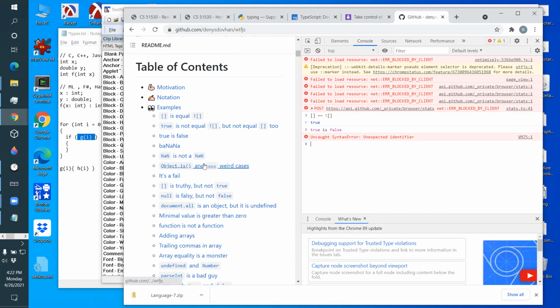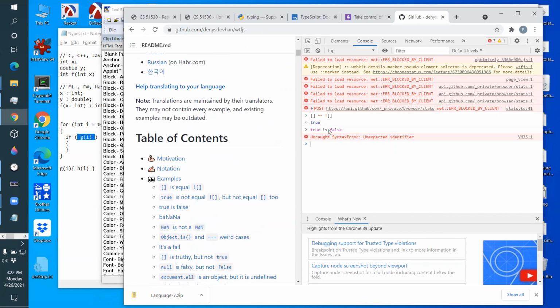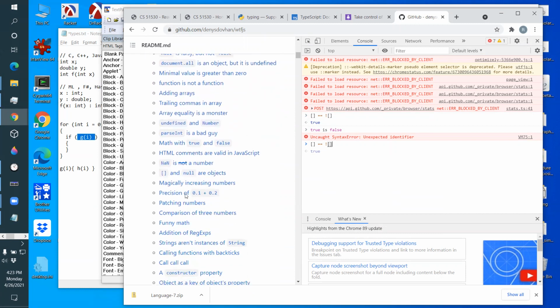Okay, so the language is full of bizarre things like this. Some of these are typing things, and some of them aren't. This thing here, that empty list is equal to not empty list, is not a type issue. I can't remember what the logic was behind that.